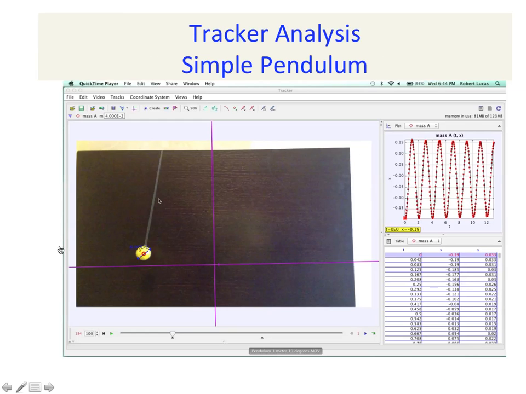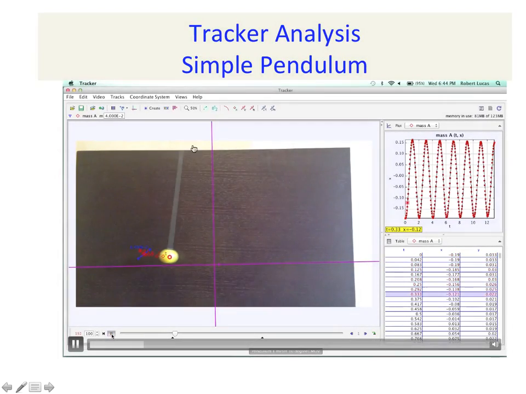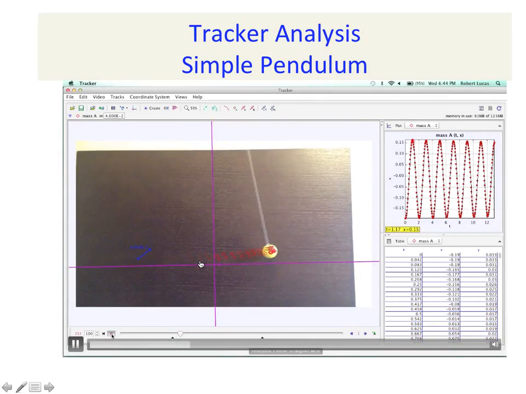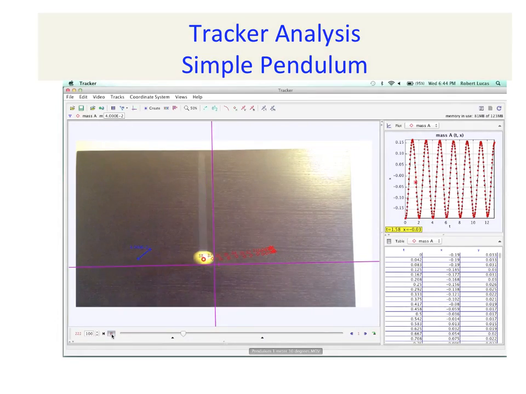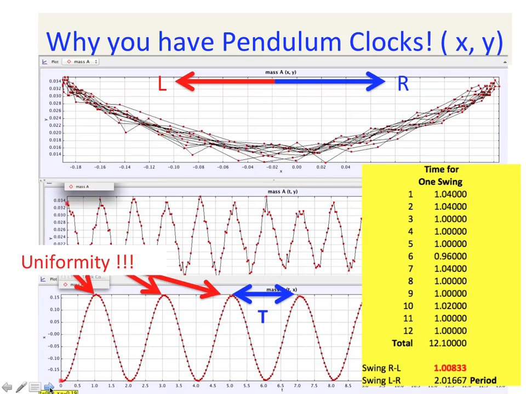This is the Tracker program. We had a simple 4 centimeter pendulum bob, with a 1 meter length on the swing. Initially, we bumped into some problems in that the bob was plumb and level, but the camera was not. And this led to some very funny looking data. What we arrived at was that the right side was swinging higher than the left. So we determined that the camera was out of kilter. Made some adjustments, and this is why you have pendulum clocks.